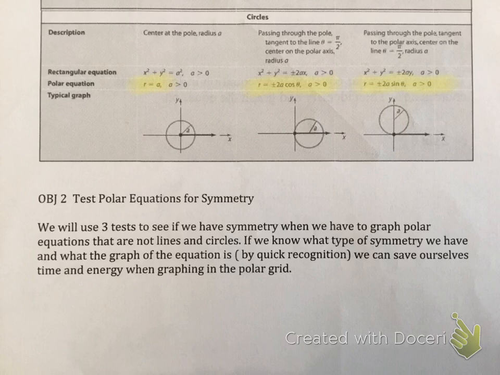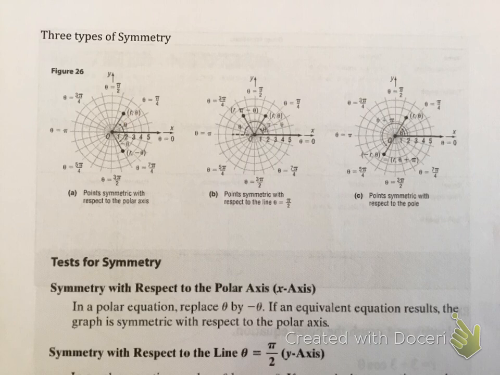It's kind of like when you're plotting lines and you have to plot each point, and then you found out about y equals mx plus b, and you're all happy because it made graphing lines much, much faster. Well, the symmetry test is exactly what that does. It is like the shortcut. So there are 3 types of symmetry. Let's understand what the symmetries are first, and then we're going to look at the tests for symmetry.